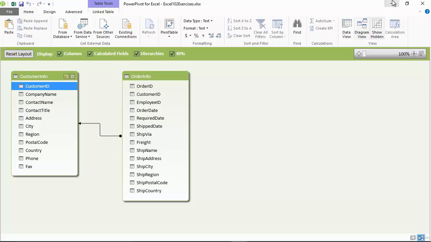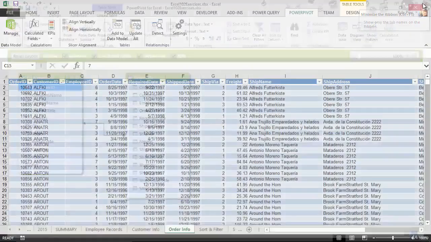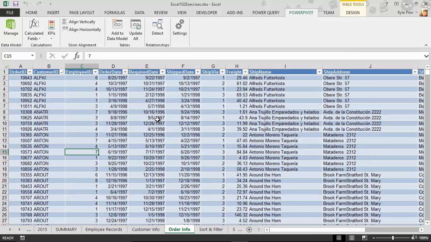I can close out of the Excel PowerPivot tool, get back into Excel. Now behind the scenes, we've got this data model that I can now start to report off of. And that's what we're going to talk about next. But first, try this out. Open up the exercise file, create the data model through your PowerPivot tool. Just add the customer info, add the order info to your data model, and then go into the diagram view and create the relationship. So try that first, and then we'll take a look at how we can create the pivot table based off of that data model.